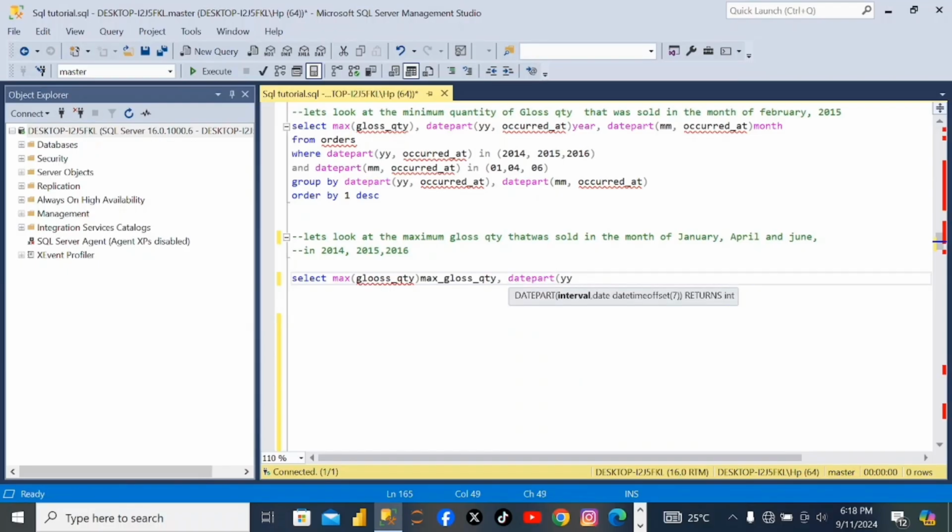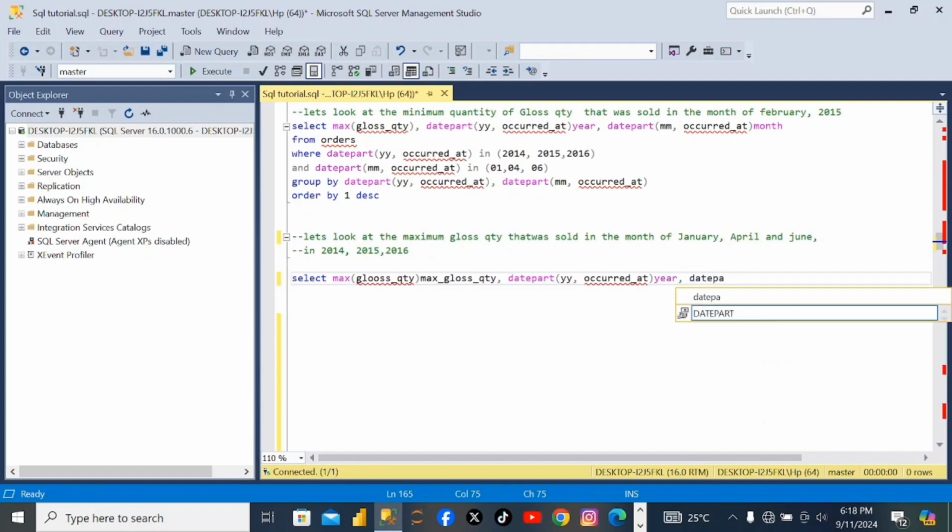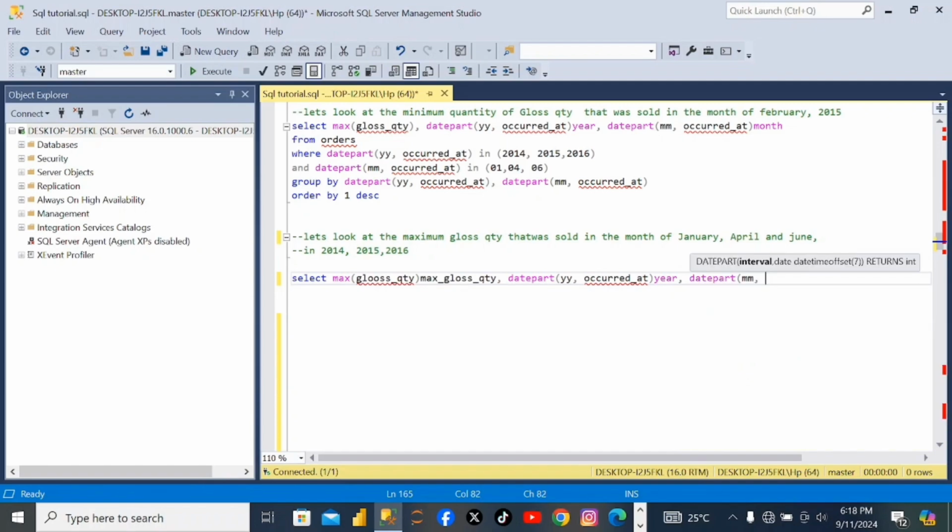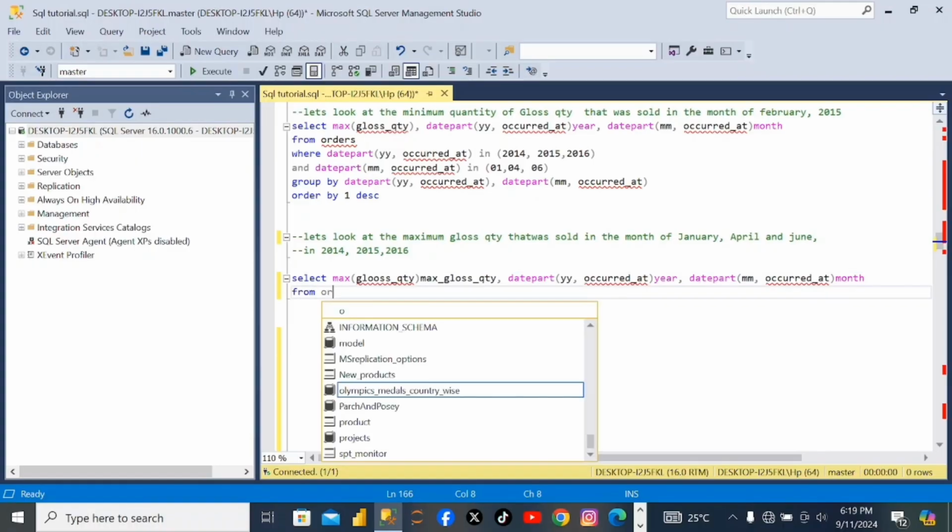So we put year of occurred at, and we'll call that column year. Also a date part function for months, of occurred at, and call it months, from the orders table.